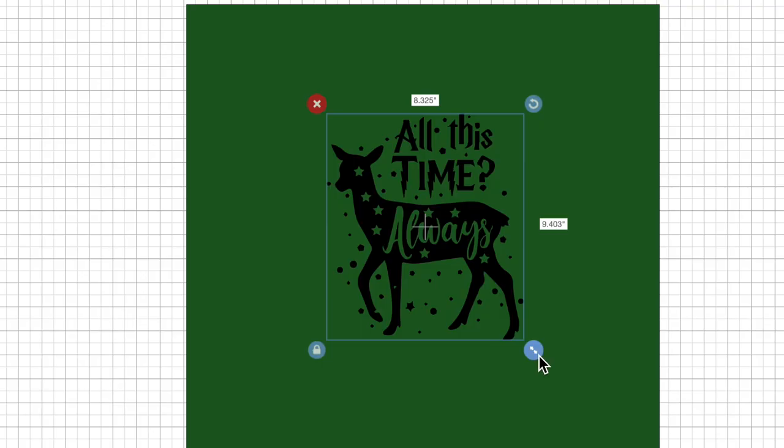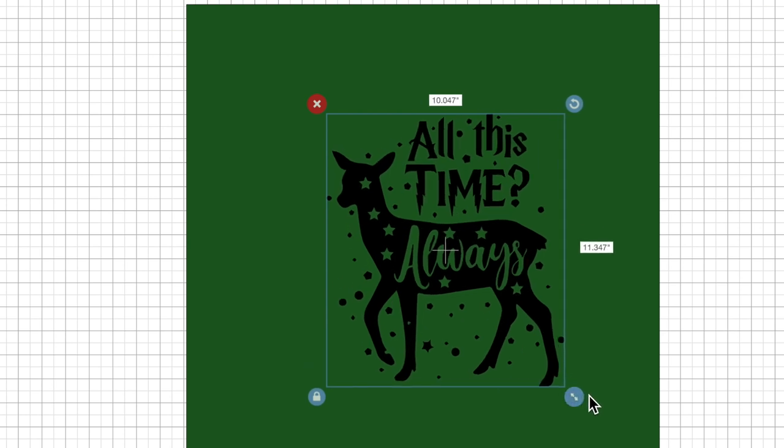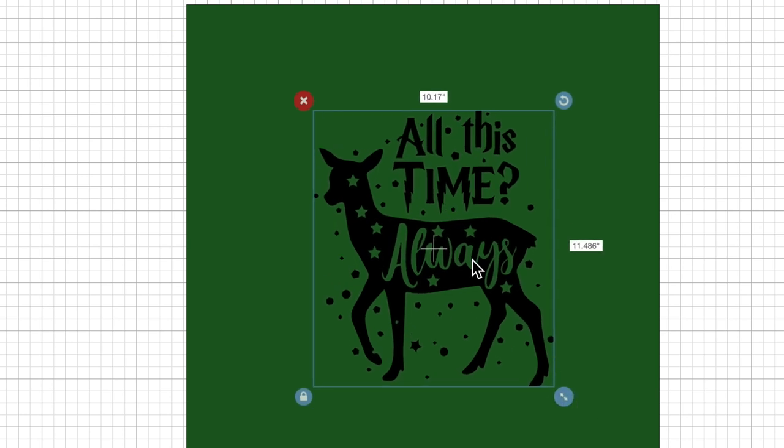So what I'm gonna do is actually just keep dragging this out. And obviously our height has a larger measurement than our width. So the height is what we're gonna have to keep our eye on. All right, so right about there should work. So it's just a little bit less than 11.5 inches. So that's gonna look pretty good on our pillow cover as far as size goes anyway.